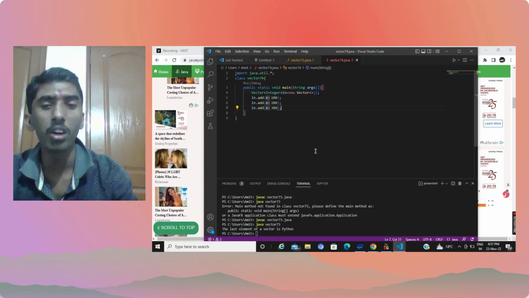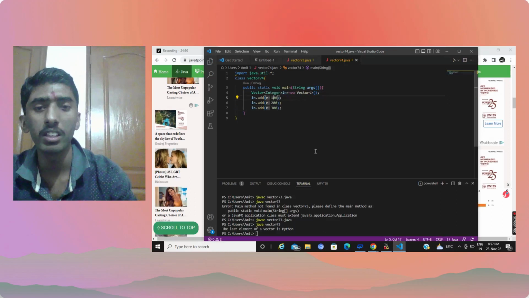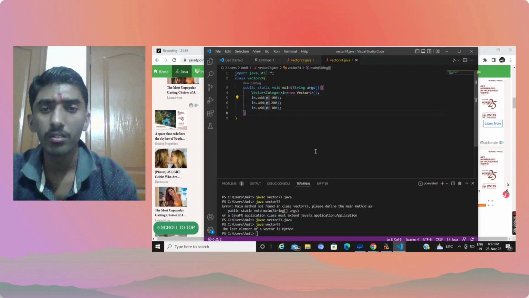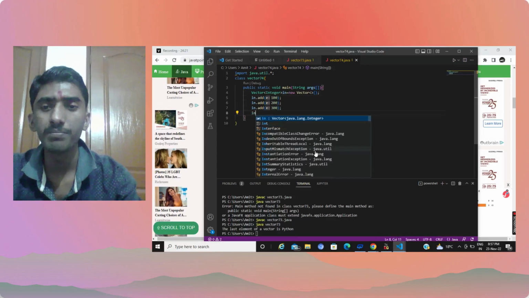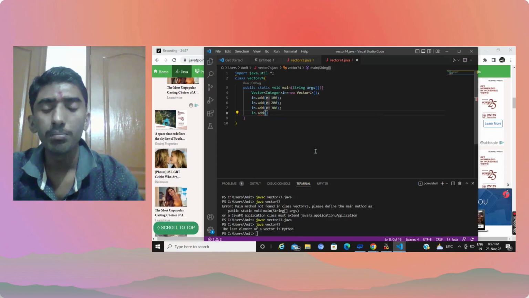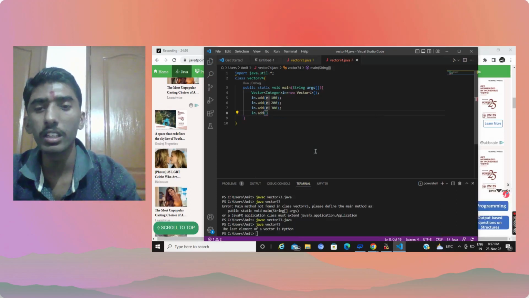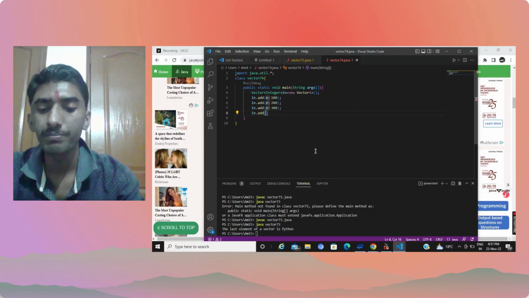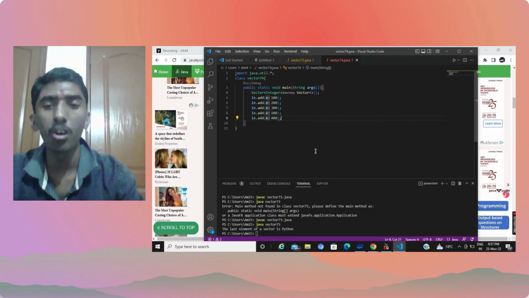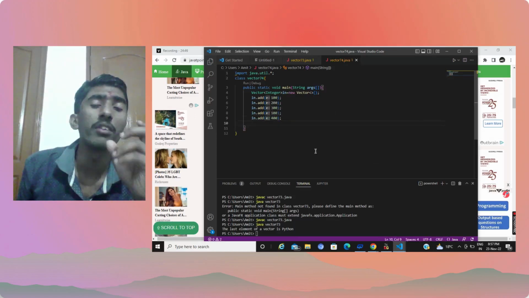300 in the bracket and I put a semicolon, or as you write here, 500, 300. Now again I write vec dot add. Here I take a bracket, and here I write 100 again. Now I put a semicolon. Again you write vec dot add, and here you write 400. Now you put a semicolon. Now after writing the vector addition format, what do we have to do?